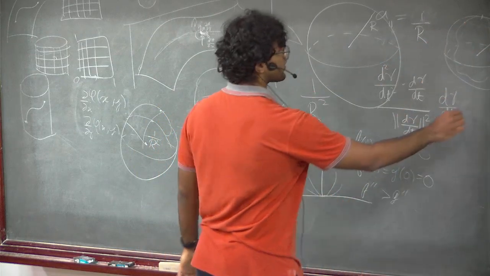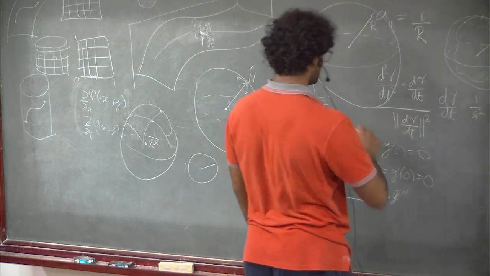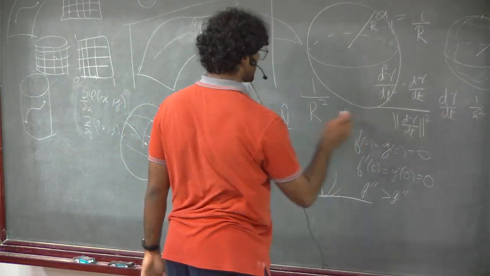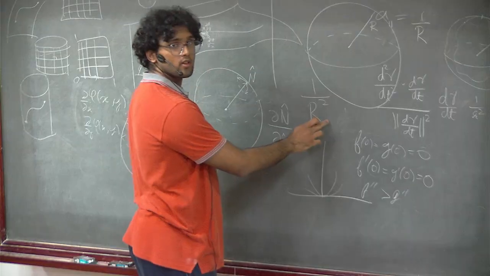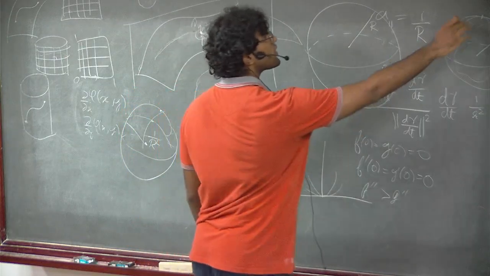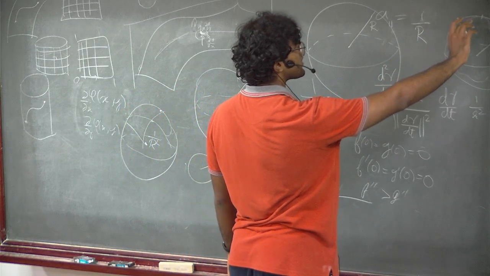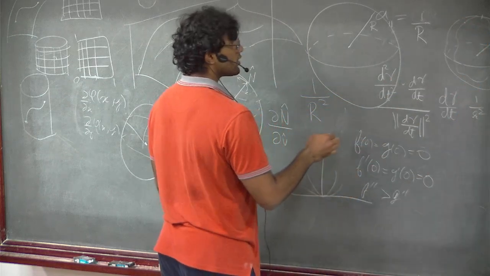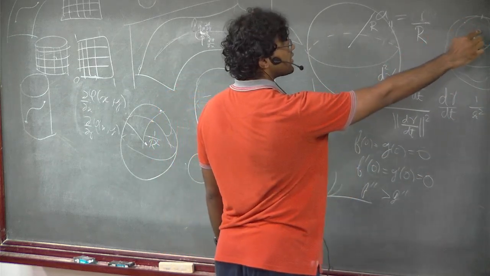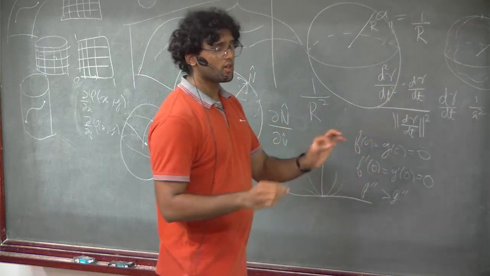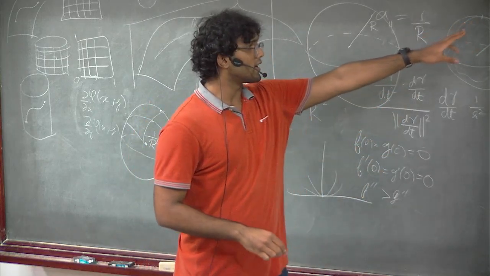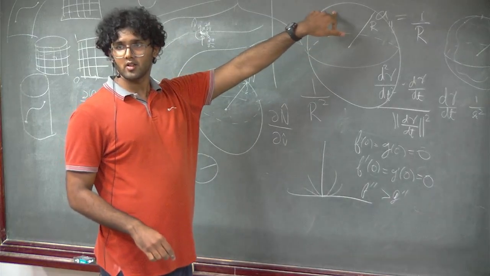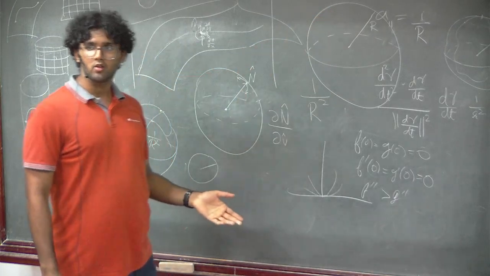But we know that this sphere has curvature 1 over r square, and this sphere has curvature 1 over capital R square. And this is strictly greater than this. But then, I meant the best fit circle is smaller, so the curvature of the inner surface is bigger. So that means that whatever you map to, at some point, at least at a single point, has to have curvature bigger than whatever its pre-image was under the map, which is not possible.